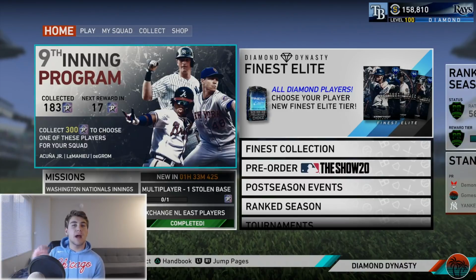Of course, as you all probably know, the 9th inning program did release yesterday, and today we're going to be talking about which of these three brand new boss players I think is the best and who you guys should be taking, alongside also with the 200 program star pick.